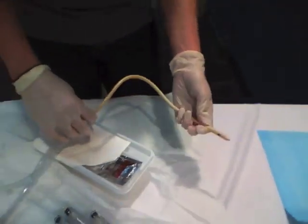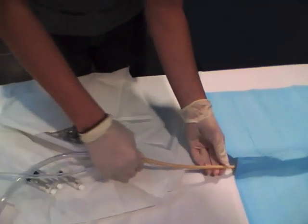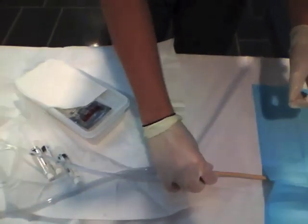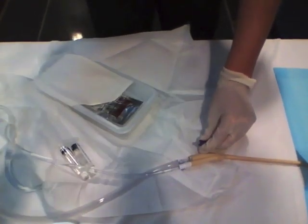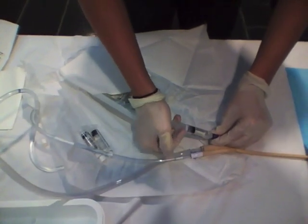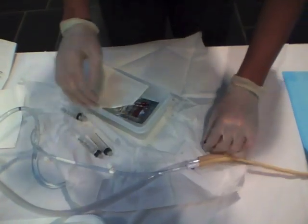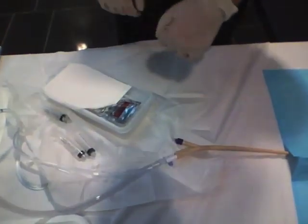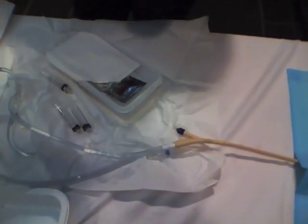Using your hospital policy, go ahead and clean the area just like you would, lube it up, then insert your Foley into your patient. You will use all three 10cc syringes because this three-way Foley catheter requires 30cc's to inflate the balloon. Once your Foley catheter is fully in, make sure you have urine flowing. If you have trouble inserting the Foley catheter, make sure you contact your doctor to ensure there isn't a clot lodging it.